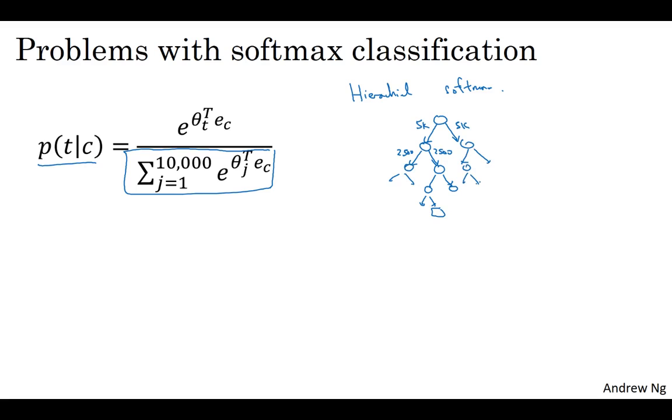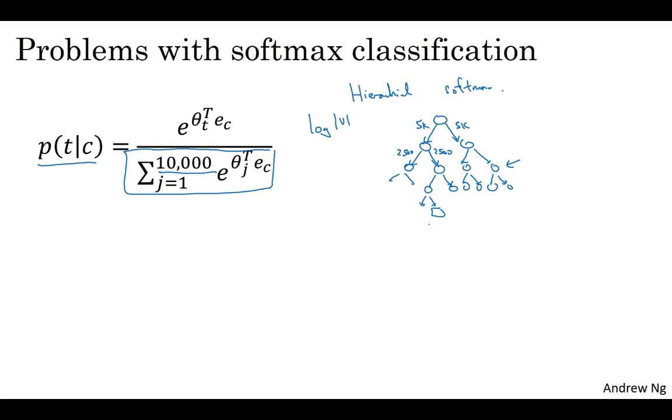And so having a tree of classifiers like this means that each of the interior nodes of the tree can be just a binary classifier, like a logistic classifier, and so you don't need to sum over all 10,000 words, all of the vocab size, in order to make a single classification. In fact, the computational cost using a tree like this scales like log of the vocab size rather than linear in vocab size. So this is called a hierarchical softmax classifier.